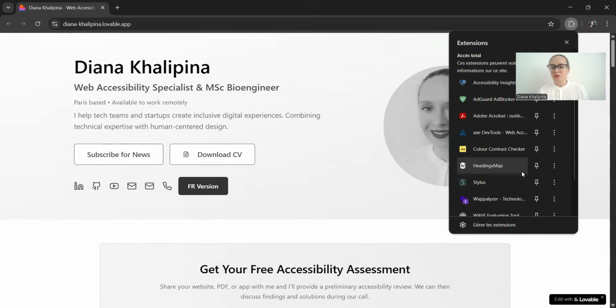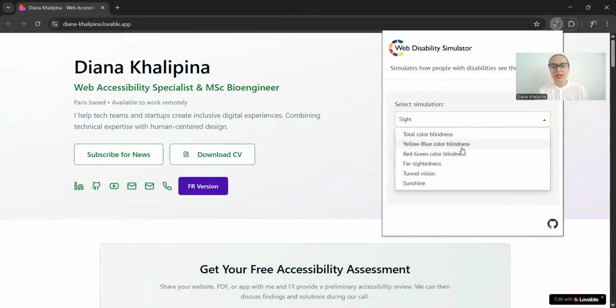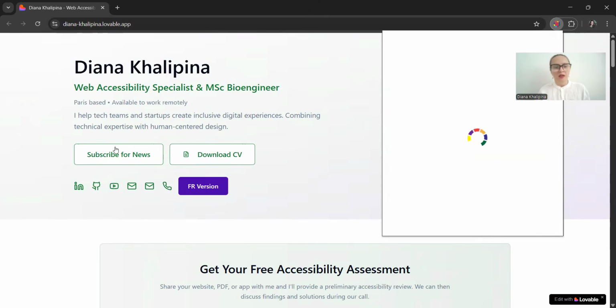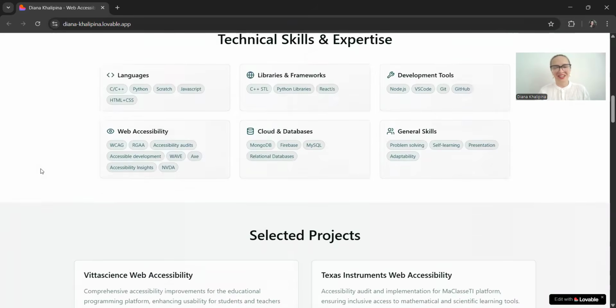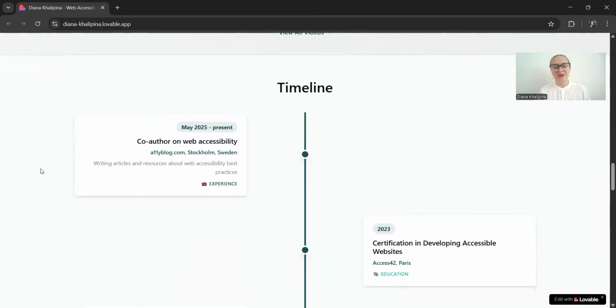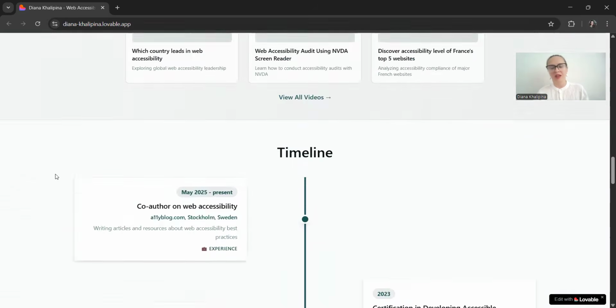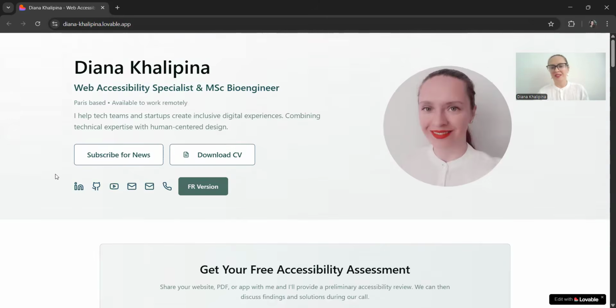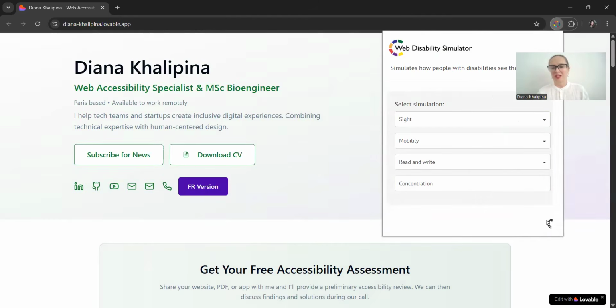Then I try to show them some other ways, for example, yellow-blue color blindness. Here it will not look that much changed. I can see that it almost didn't change, because I don't really have yellow and blue colors. I mostly have green and violet on the web page, but for some sites it's critical because it's their main color, so it changes the perspective of how people see the web page.